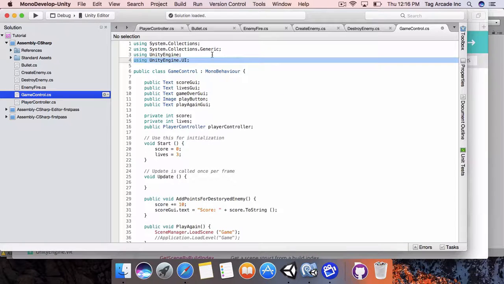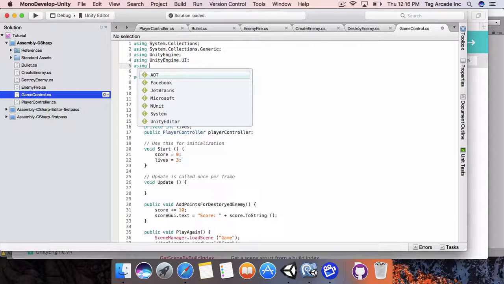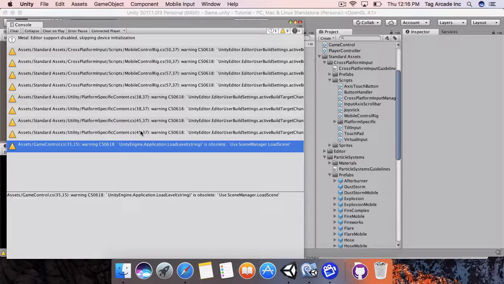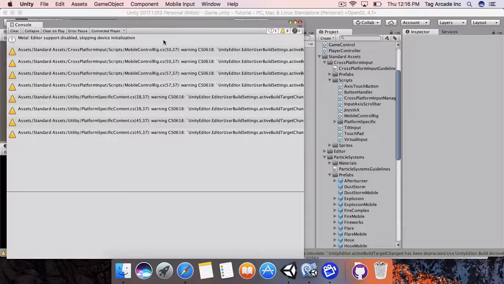So let's go back and say using UnityEngine.SceneManagement. File, save. Now if we go back, we have gotten rid of our two warning messages. And all that's left are the standard assets, which, like I said before, we'll let Unity take care of.